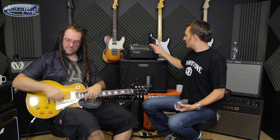So I'm going to talk a little bit about the EQ now and how you might use that. You might want to use the EQ to fine tune your tone. So what I've done here is I've taken a bit of the mid range out, boosted the bass end and the treble. So I'm trying to get that real big Fender shimmery kind of tone. So this is what it sounds like without the EQ, and I'll just flip it on. When you see this little orange light come on, you'll know that I've switched it on. Okay, so.